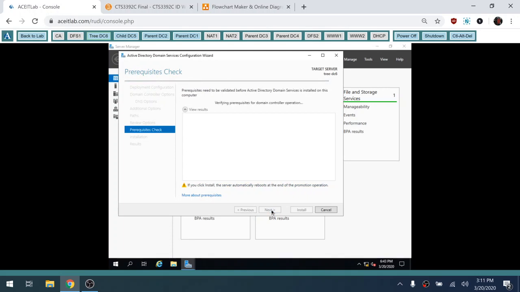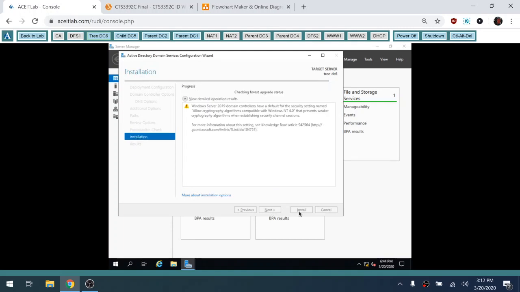I'm going to pause it while it's doing the prereq check. Okay, class, sorry, I forgot to unpause. I clicked install. Now it's installing Active Directory again. I'm going to pause it while it promotes it to a domain controller.